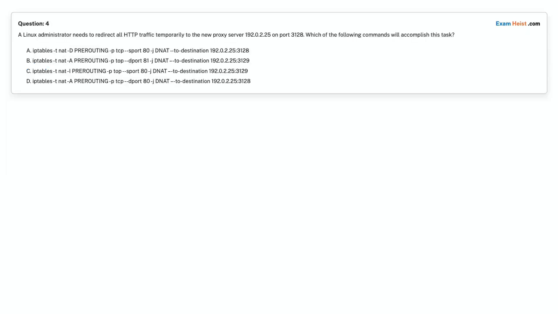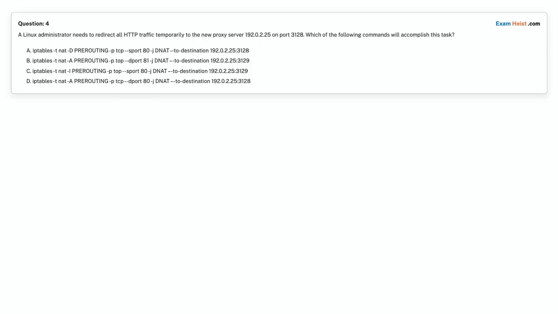Question 4. A Linux administrator needs to redirect all HTTP traffic temporarily to the new proxy server 192.0.2.25 on port 3128. Which of the following commands will accomplish this task? Option A. iptables -t nat -D PREROUTING -p tcp --sport 80 -j DNAT --to-destination 192.0.2.25:3128.